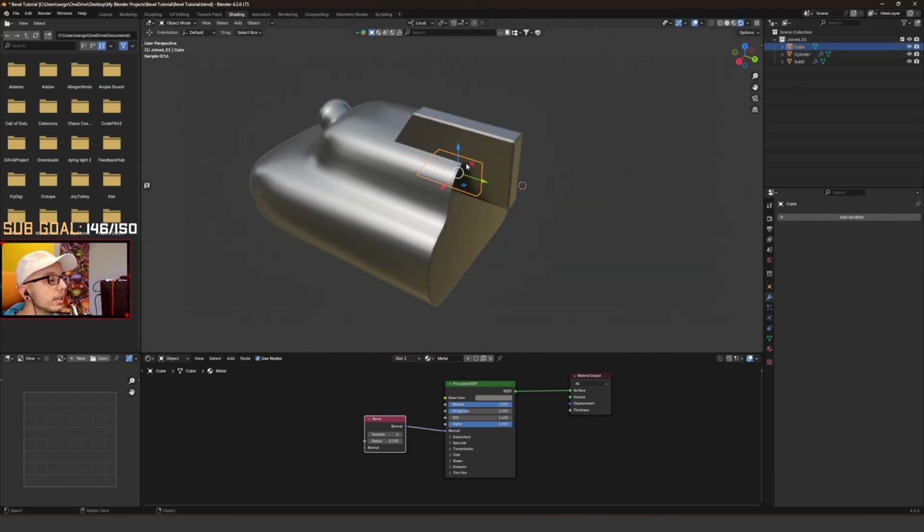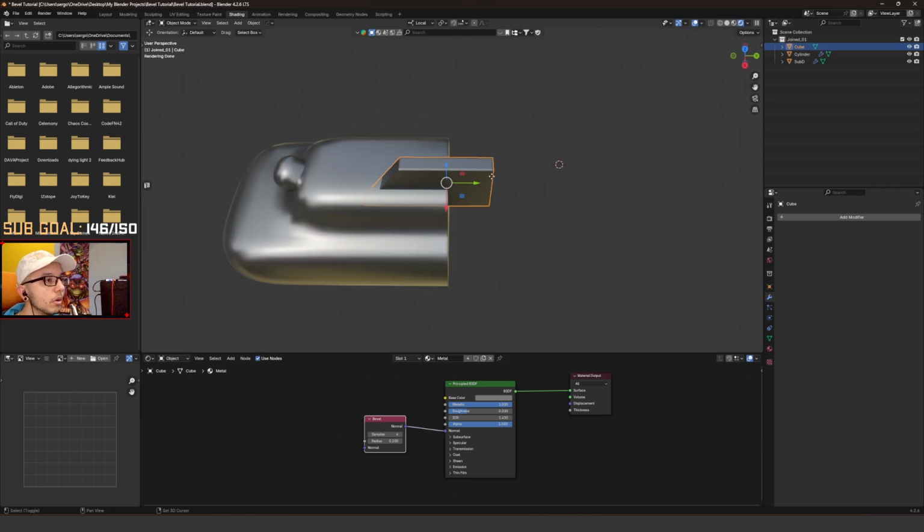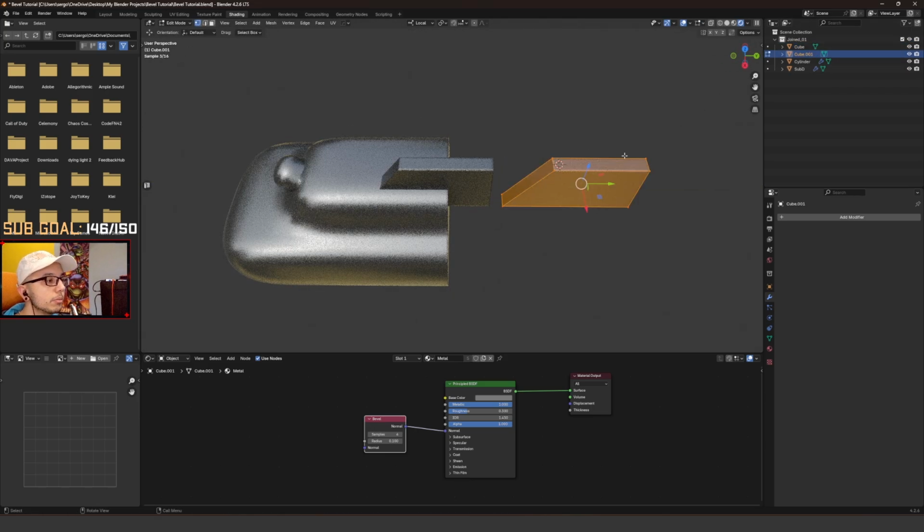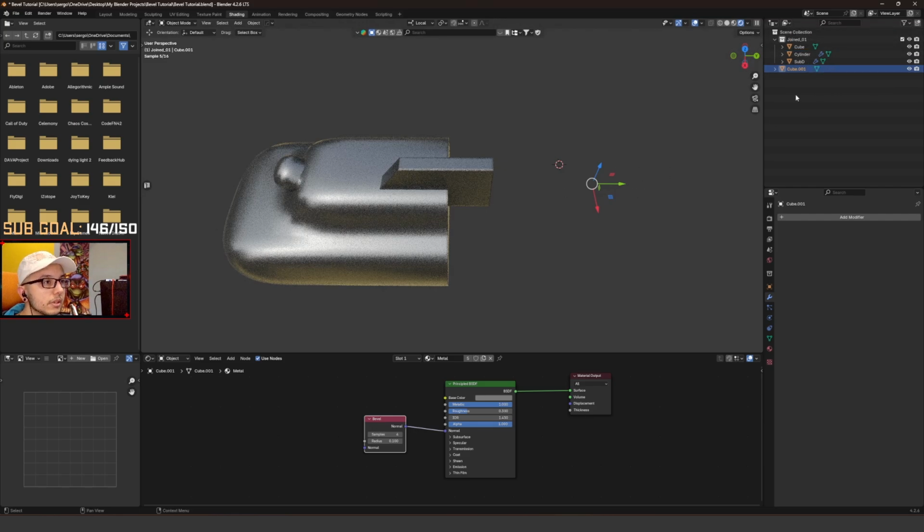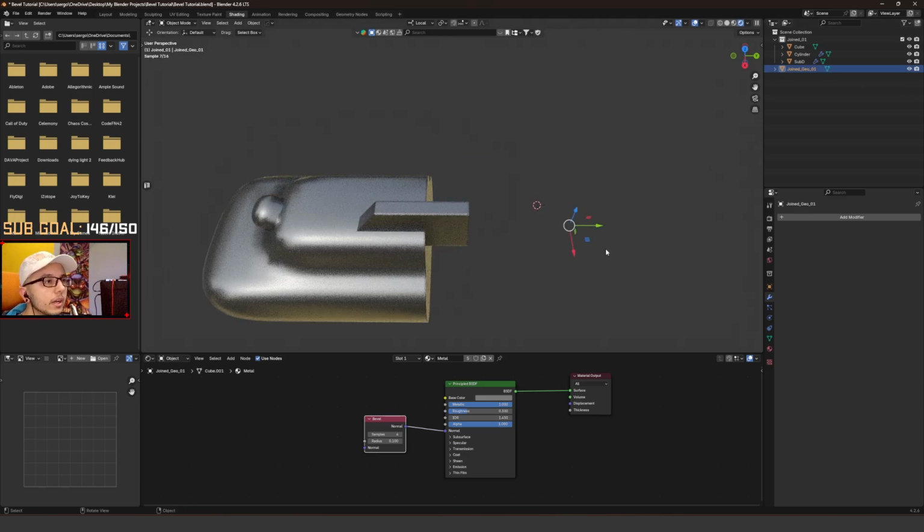Let's go ahead and create a new empty object. I'm going to duplicate this cube and delete the faces inside of it. I'm going to drag it outside of this collection and call it joint geo01 or something like this. And let's go ahead and create a geometry nodes modifier and create a geometry nodes tree called joint 01.